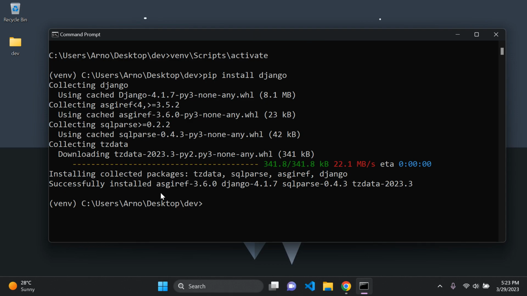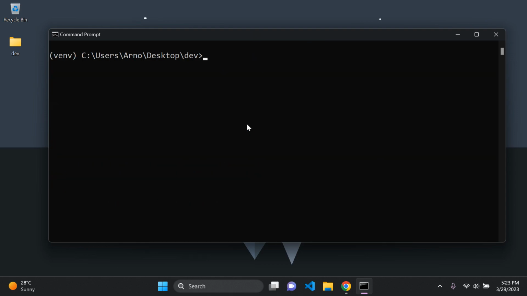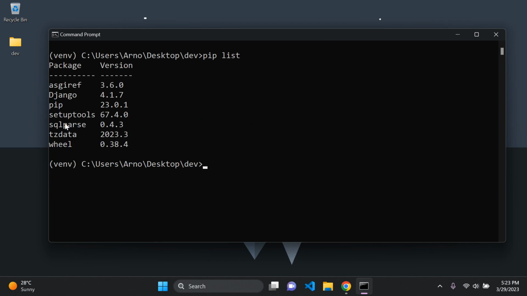All right, so we can see Django has been installed. Now, if you want to confirm this, let's just clear this up. We can say pip list, and this command will help us to list all the packages within our virtual environment. So in venv, we have a few packages already, and the reason for that is because Django installs a lot of sub packages along with it as well. But that's perfect, so we've got that set.